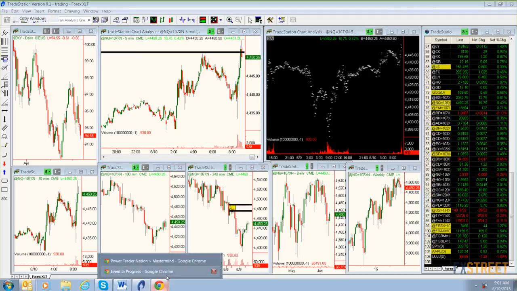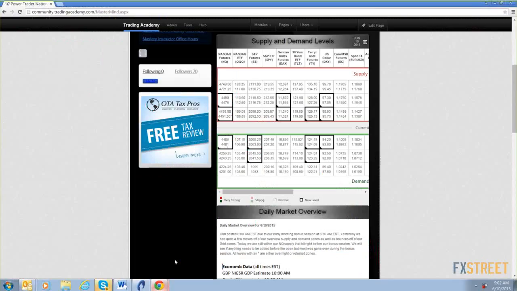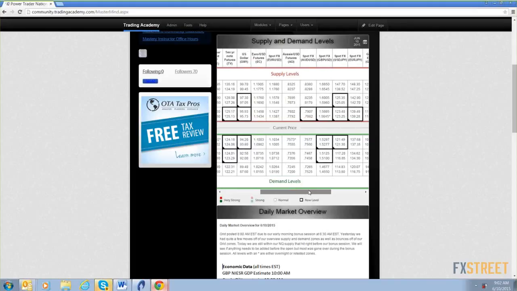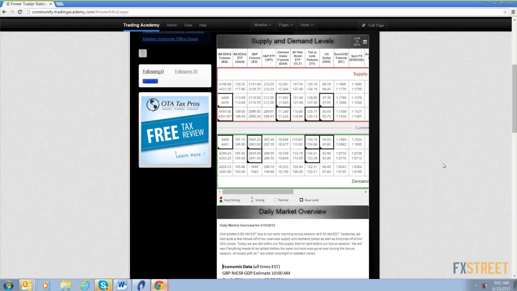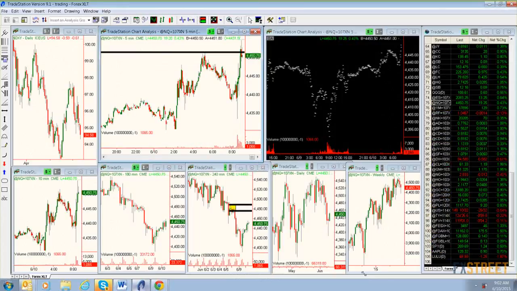So each morning, just want to share with you, if you look at your screen, you see the supply and demand grid that you see here. We produce this every day. There's 20 major markets, 6 supply demand levels in each market. Put this together every morning for the trading day, just to help people understand where banks are buying and selling, so we can buy and sell there too. This morning had a nice level in the NASDAQ. I'll share that with you here, and it actually is meeting entry again.